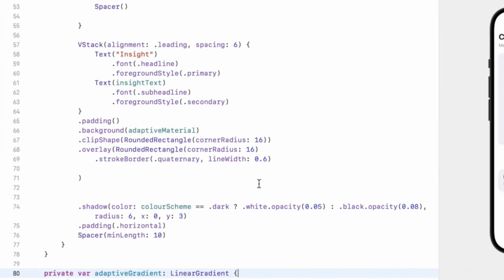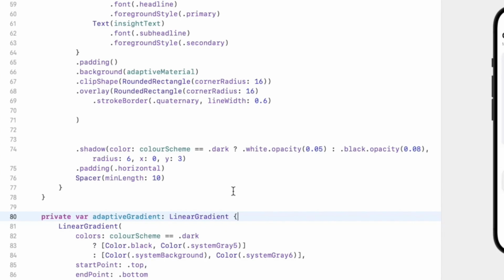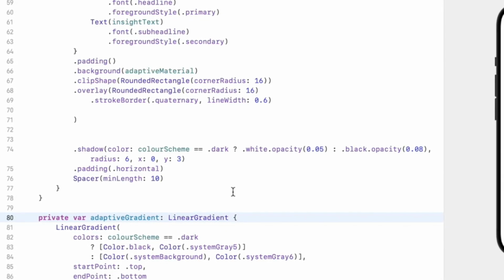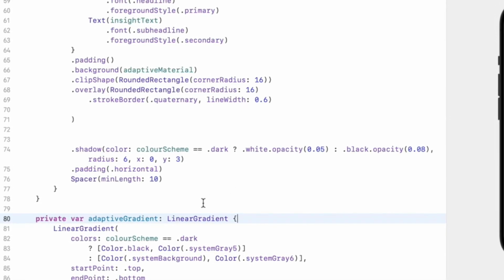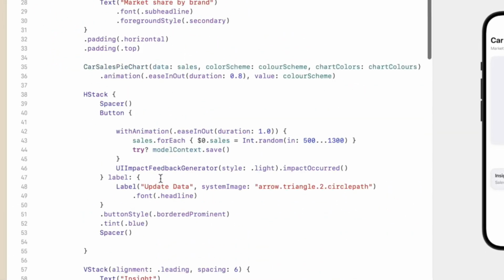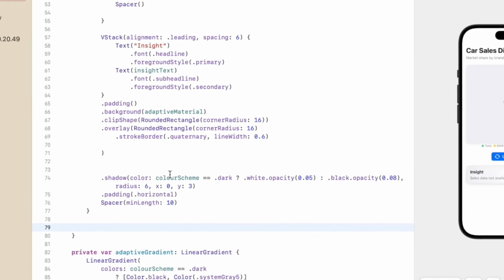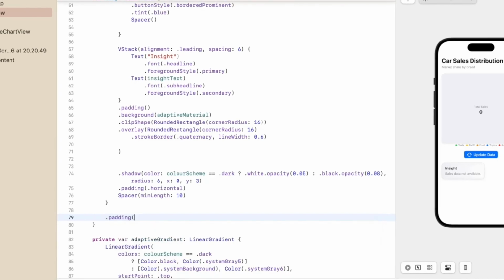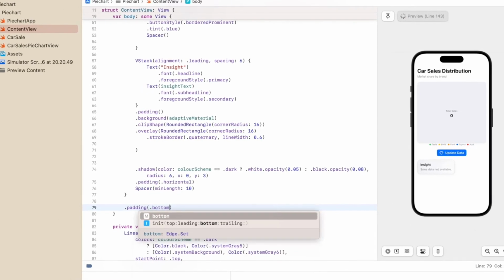So the additional padding needs to be applied to the safe area. Just type in padding, which will be applied to the bottom of the safe area. And then bottom.